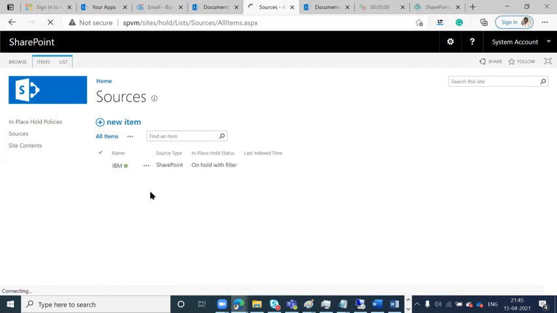So any document which this specific legal hold finds, it is going to scan it out and put it on hold. Hold means it is going to create a copy of your document and store it in a preservation document library. That preservation document library normal users cannot see.